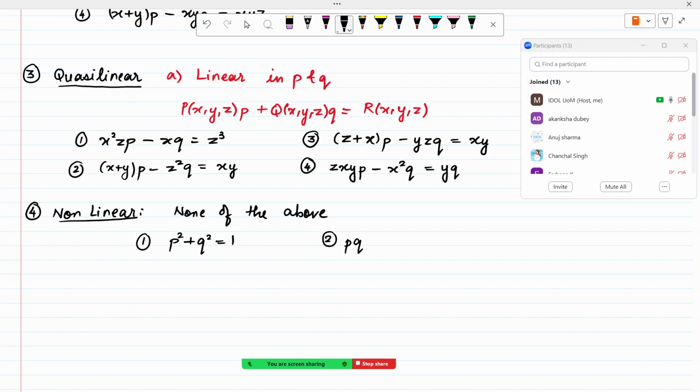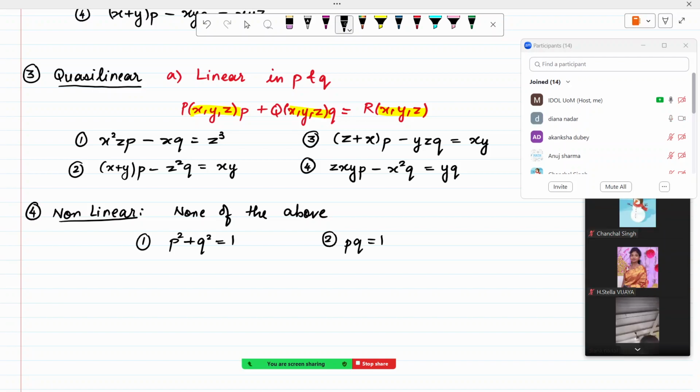What about P multiplied by Q is equal to 1? Here the entire degree becomes 2, because it's P multiplied by Q. And the coefficients of P and Q were never allowed to be multiplied, if you would have observed. The coefficients of P and Q were always only x, y, z. In quasi-linear it was x, y, z; previously it was only x and y. We were never allowed to multiply the small p with small q. So when it comes to non-linear, they will get multiplied. I hope this is clear with everyone.